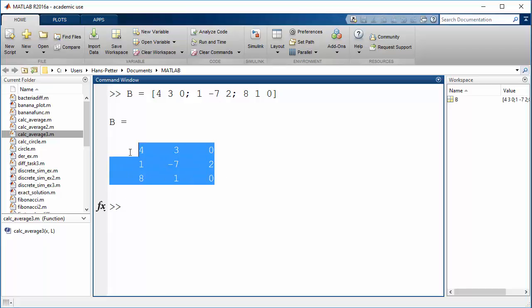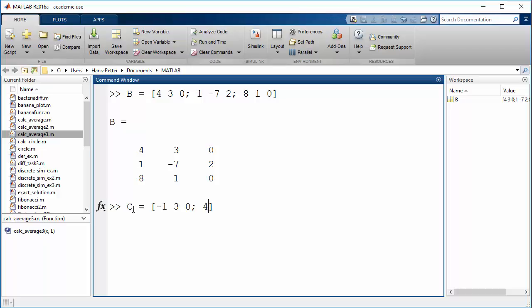And then we have defined this 3 times 3 matrix B, and then we can define the C matrix. Minus 1, 3, 0, 4, 7, minus 2, and 2, 0 and 9 like this.